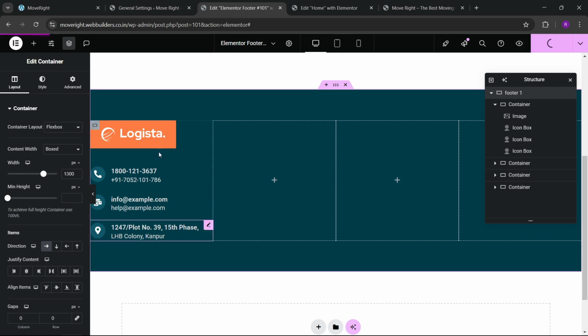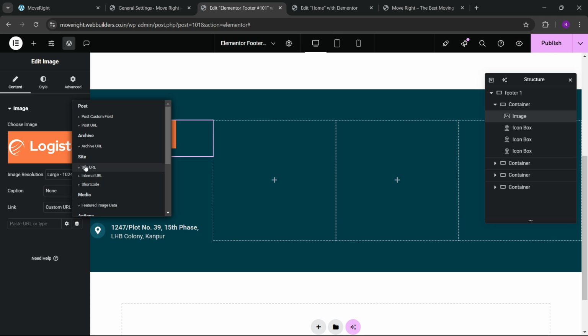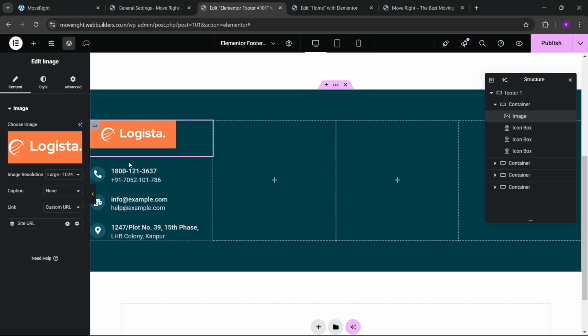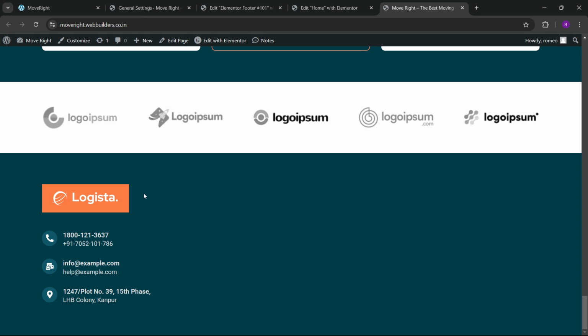Let's publish. Okay, now you can see that we have this site icon, meaning the logo, so we can go to this links part, and we can add a custom URL, and here we can choose the site URL. So automatically whenever you update your links and all, it will be automatically updated here. You don't have to manually add your links to that. Okay, now let's go here and refresh. Also you can see that this is working.